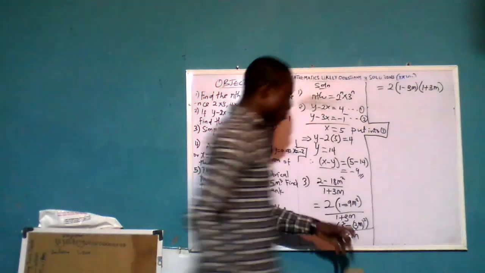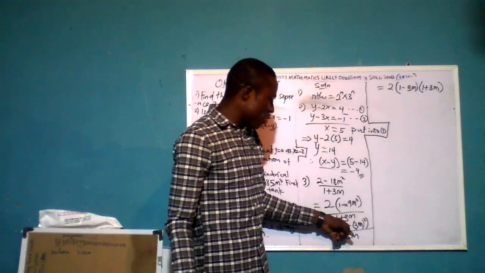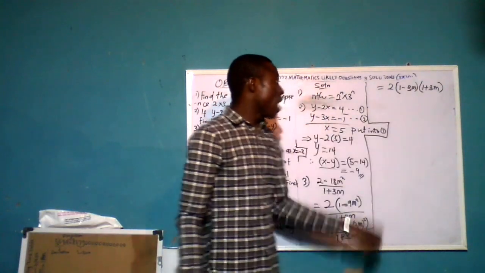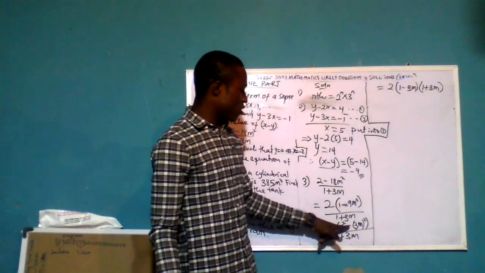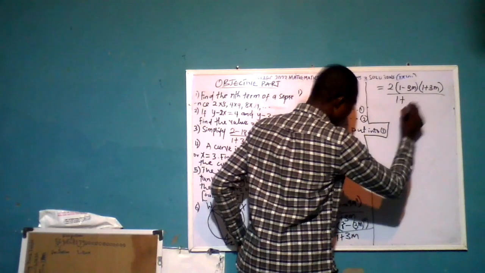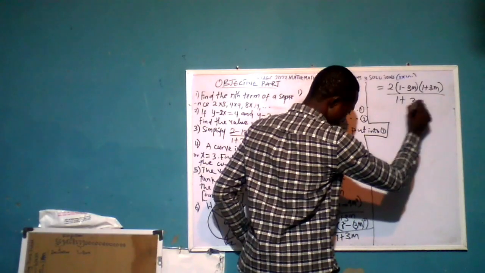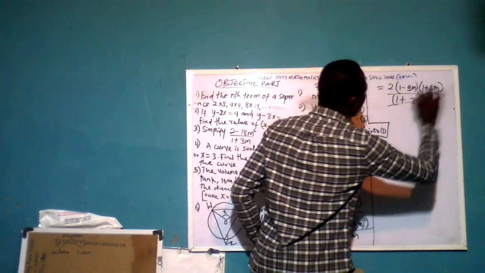This has to do with difference of 2 squares. This is how we express difference of 2 squares. If you have this, you have difference of 2 squares, and you express it like this. And if you take your time to clear up this bracket, you'll get back this expression. All right. And from here we already have 1 plus 3m. So that's 1 plus 3m.